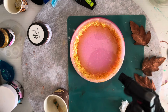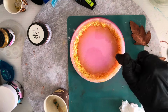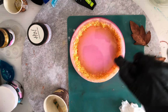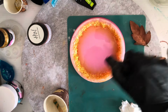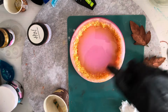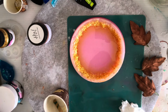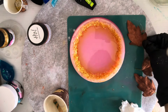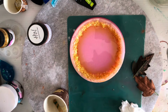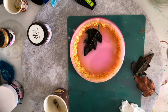Lots of bubbles because it's very cold in here. It's very, very windy. If I don't get blown off with the wind, so moment of truth. Will it sit? Will the powder stay on the leaf? That's the big question.